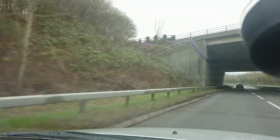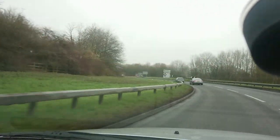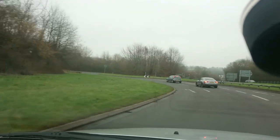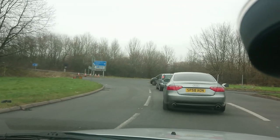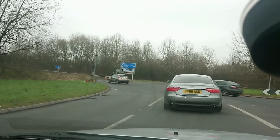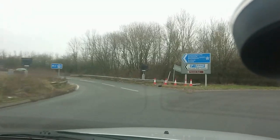So we go underneath the motorway. This is M3 Junction 10, and Morestead Road is just over there to the right. You can see from that sign just there, it's all been realigned. We're about to come onto the old Winchester Bypass. This roundabout, which is called the Chilcomb Interchange, I think, this pair of roundabouts, is not that well regarded by people who are into old roads, things like that. So we just go down here.